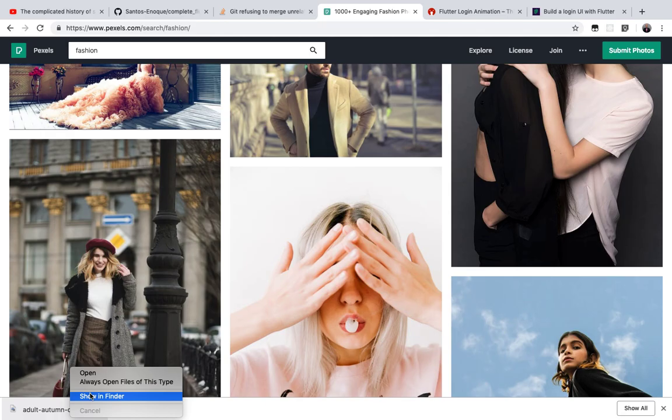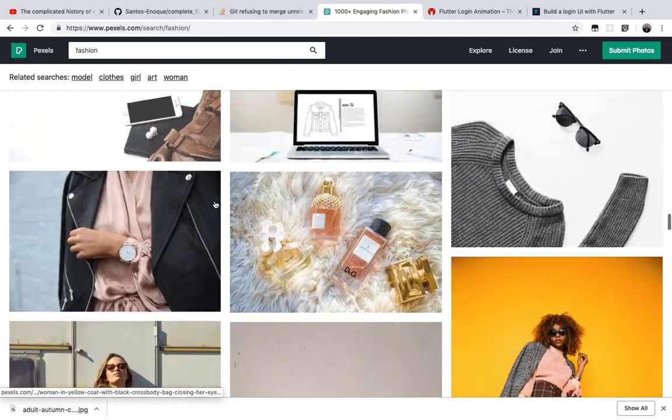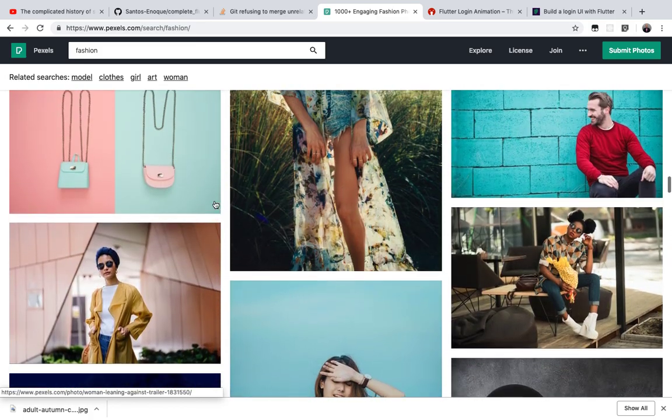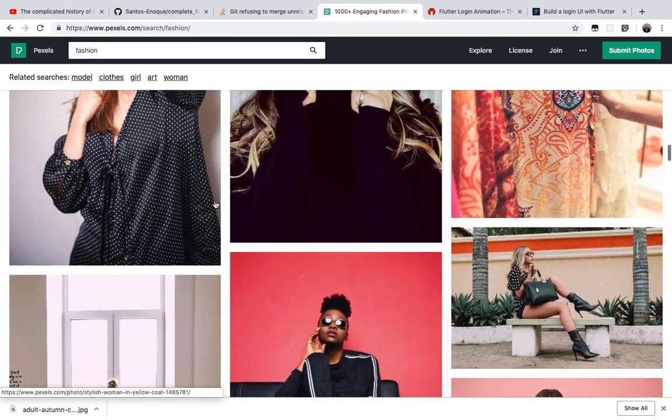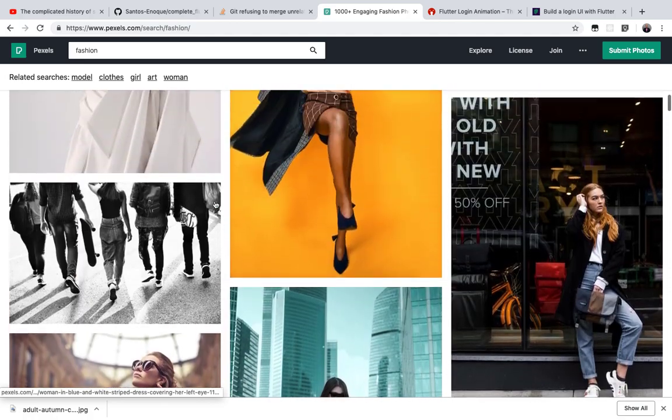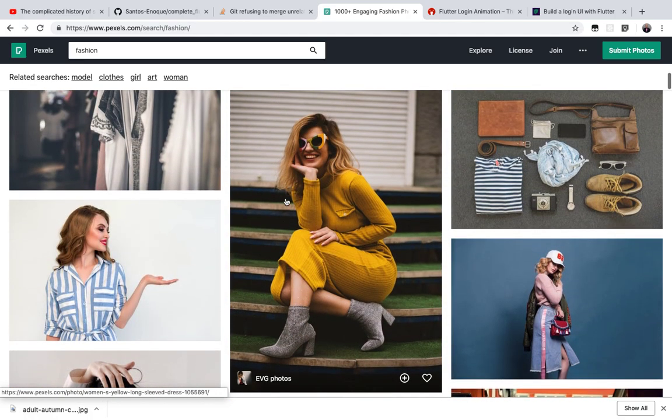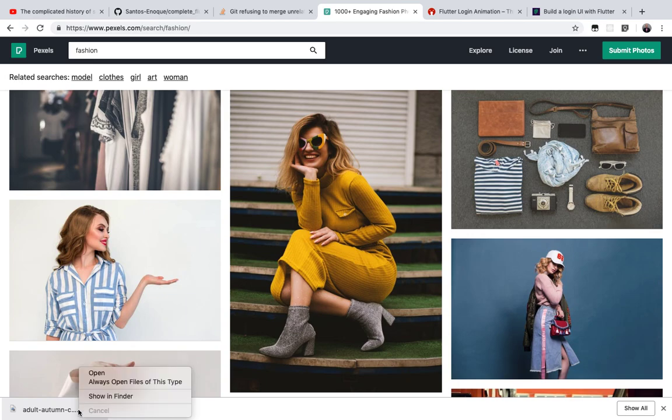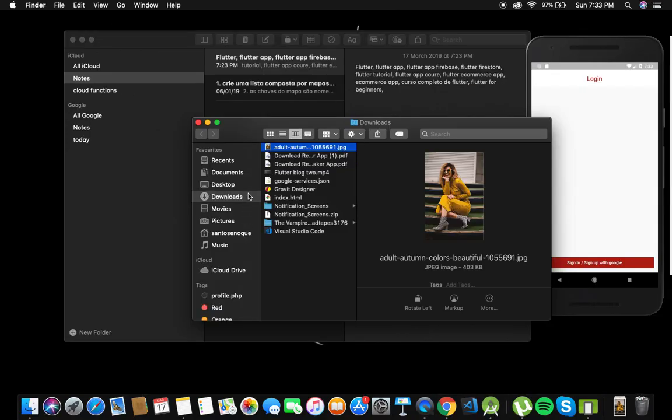I'll provide the link to this, but the image I downloaded is here. What is it? It was this image here. So I have this image. I'll show in folder. Okay, here is the image.